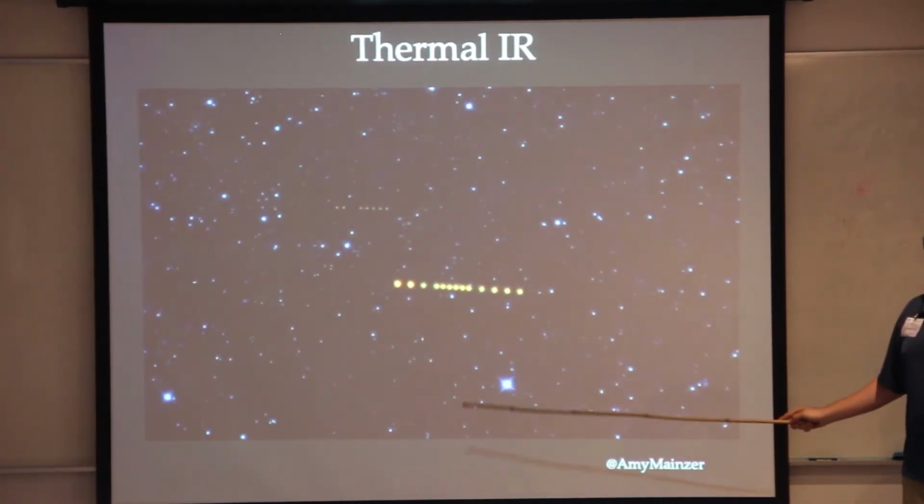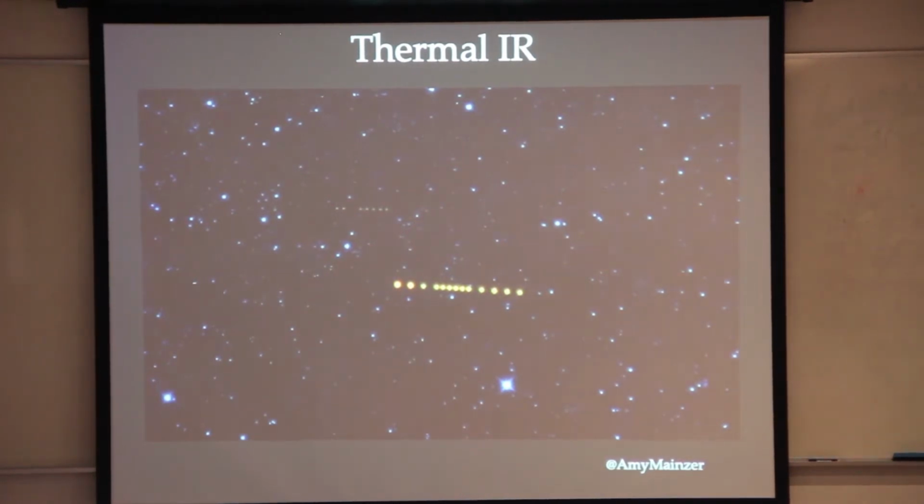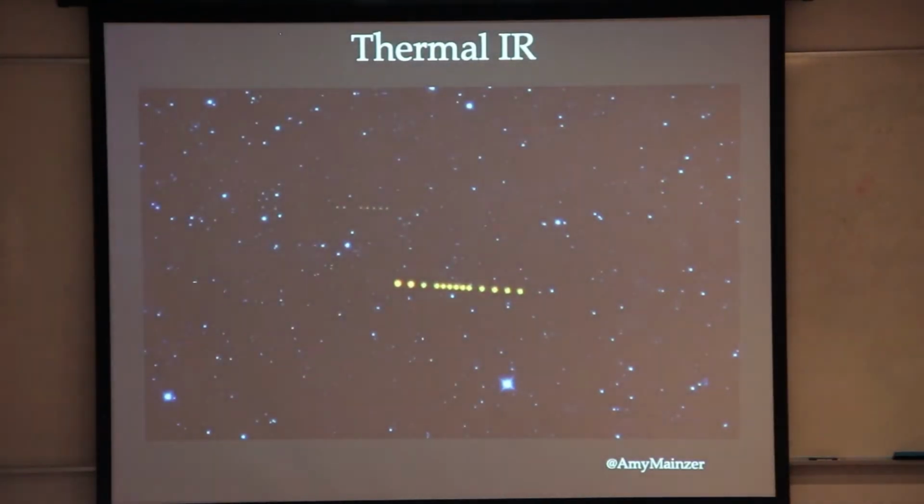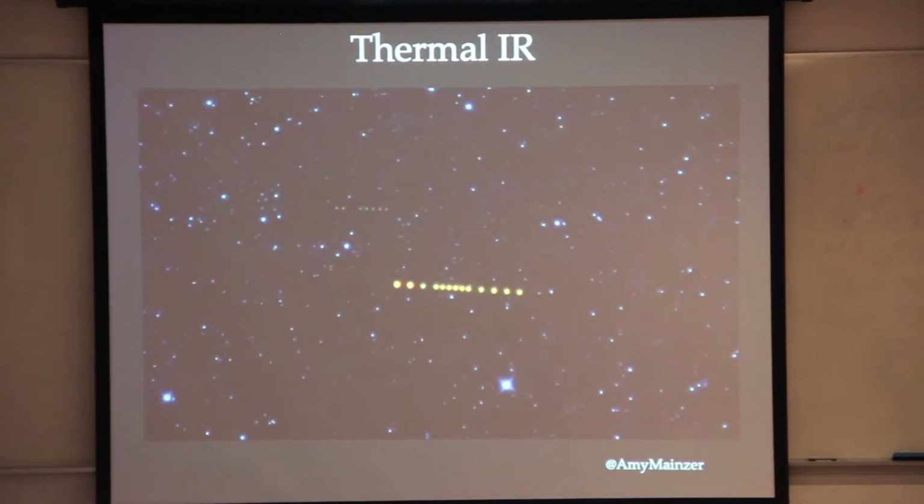You mean ground-based observation or space? So this is from the NEOWISE satellite, when it was cryogenic, from space. Yeah, because if you try and do thermal infrared from the ground, it's like building a telescope out of light bulbs. Because your telescope is glowing, the air is glowing, it's very difficult. So there is some thermal infrared done from the ground, but it is far, far easier to do from space. And so this is why WISE was so successful. This is why they're launching James Webb and spending, what is it, $8 billion now to launch it or something? Because space is the place to be cold and to avoid all the heat that you would get from the Earth and the atmosphere.